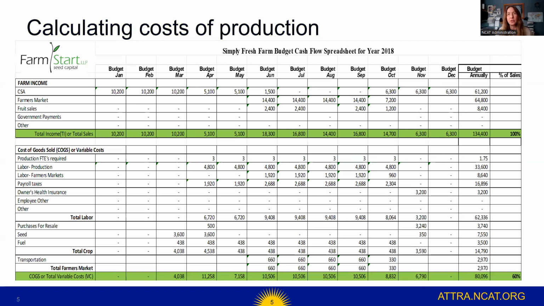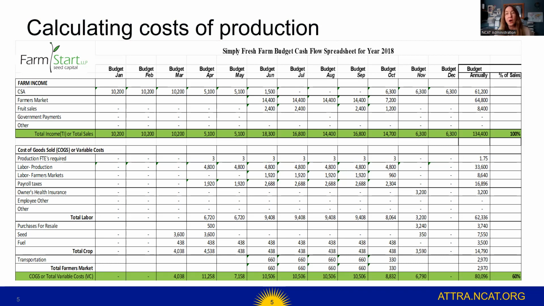A cash flow worksheet will help you understand your cost of production for a specific enterprise, or you can do it for a group of enterprises like the vegetables on your farm, for example. On your screen is a cash flow budget template in an Excel spreadsheet. If you haven't done a cash flow exercise, we highly suggest you do this to understand how much it costs to produce products that you intend on selling over the course of the year.